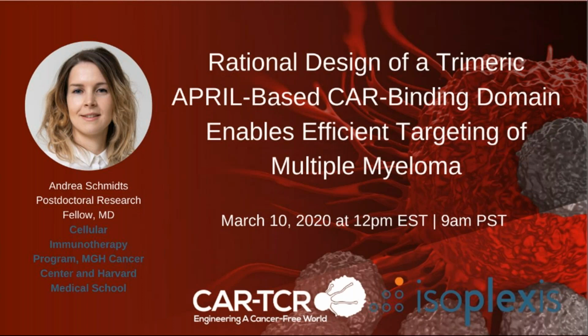And one other important difference is that most of the scFvs that are currently used for CARs are often from a murine sequence, because they are derived from murine antibodies against a certain antigen, whereas our approach here, choosing to use a natural ligand, allowed us to use a fully human sequence of our CAR, which may be good in terms of allowing CARs with a fully human sequence to persist longer and avoid triggering immune rejection, which could occur if there are murine sequences in the CAR.